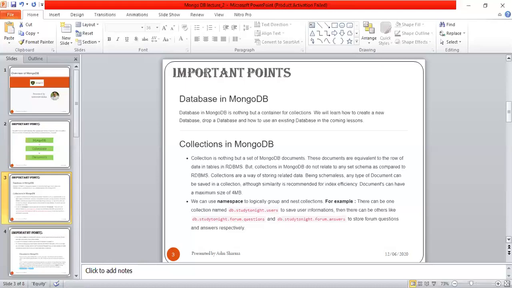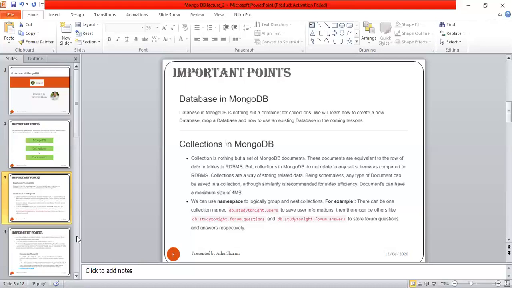We have a wonderful application, Spoken Tutorial by IIT Bombay, in which we have such forums. In most of these online learning portals, we find forum questions and answers that you may post after the session or during the live session. Such a collection of documents is a wonderful application of the namespace that logically groups, and the collection is somewhat nested.